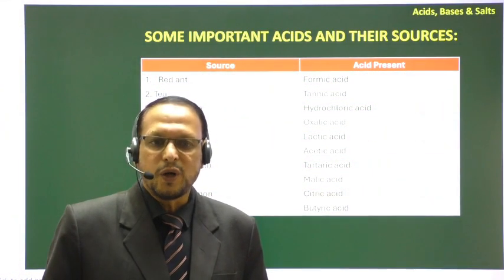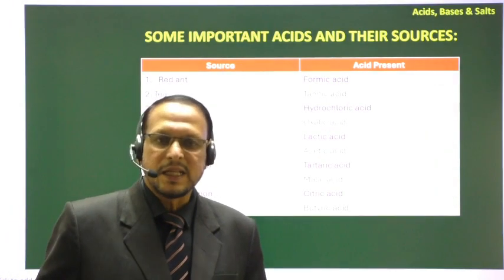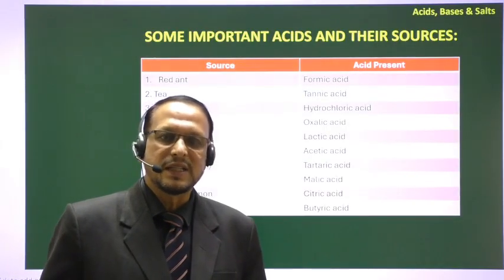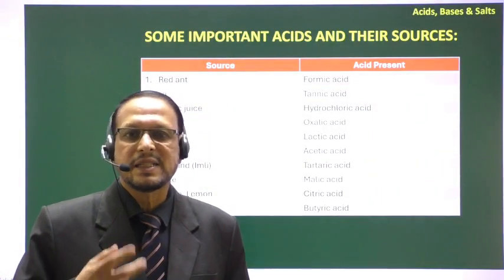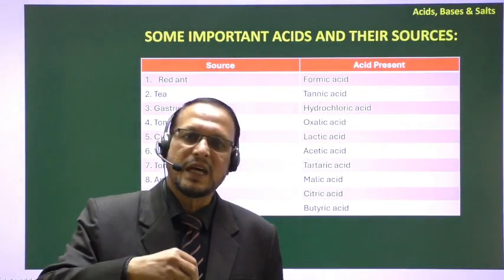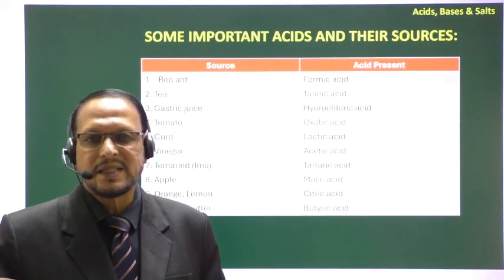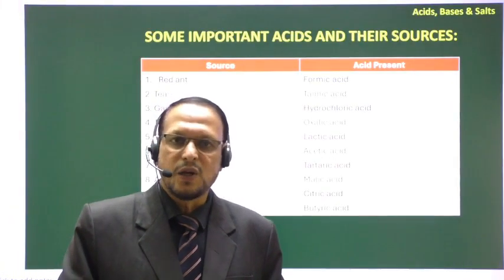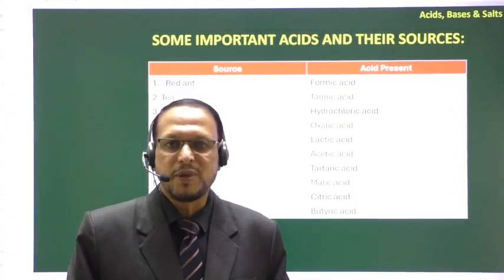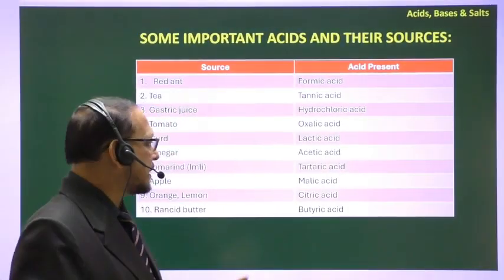When you feel hungry, acid secretes from the stomach, and it contains hydrochloric acid. If there is no food, then acidity increases. Sometimes when acidity is more, we take medicines like Digene, Gelusil and so on. What do they contain? They contain bases, so they are called antacids. That we will discuss later on.